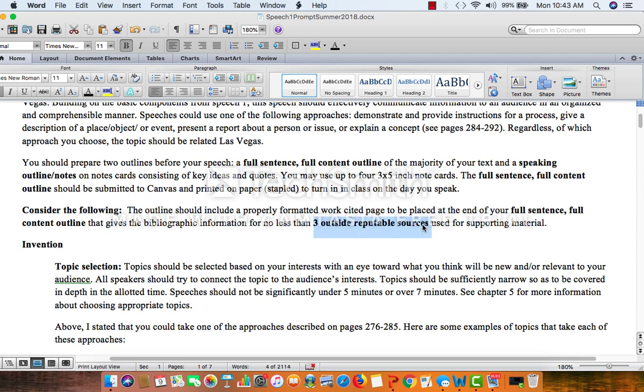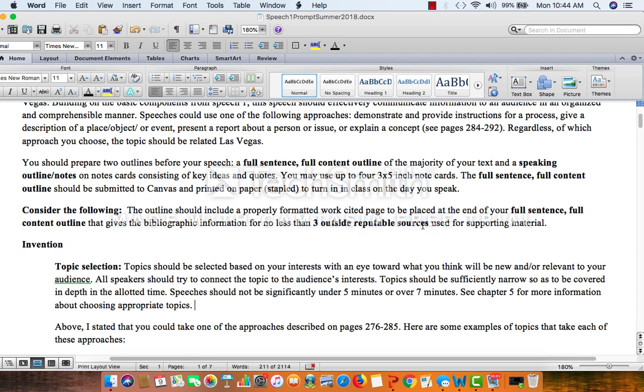I should be able to hear that. So one of the things with public speaking is because you are speaking, the assumption is that the words coming out of your mouth are your own. And so you need to really mark that, where you got your information, if it's not your own information, and where you got your outside sources from. So I should be able to hear that 3 times during your speech.